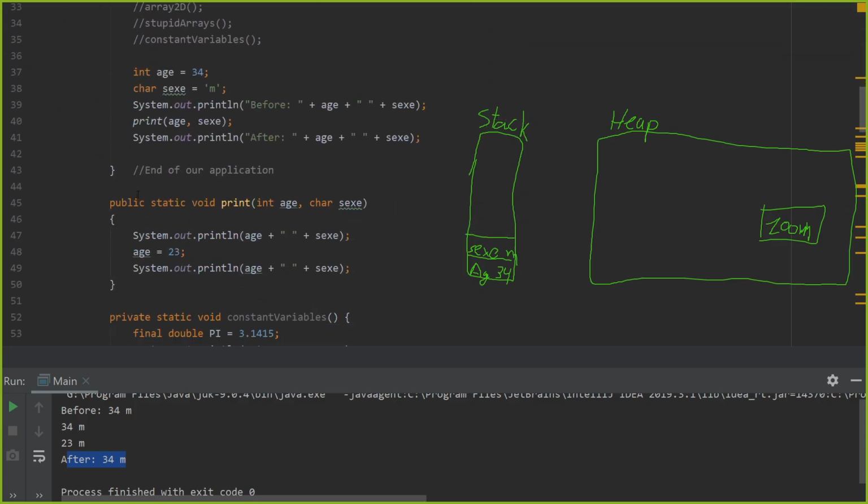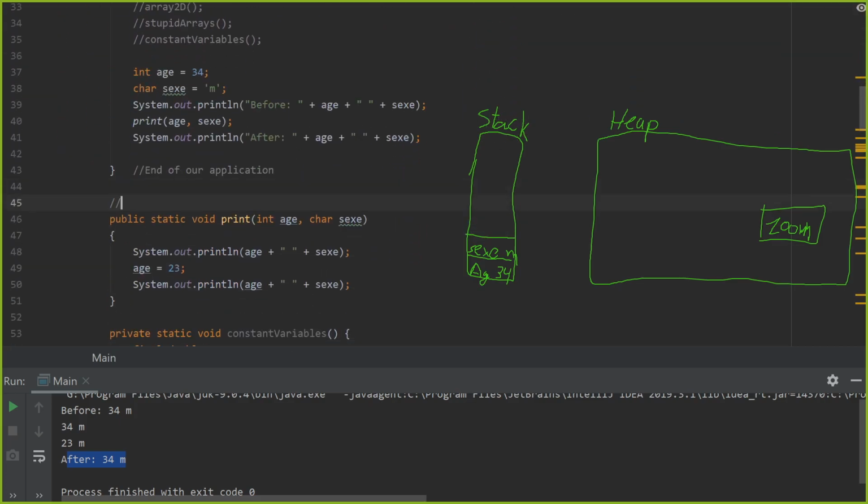Okay? So the parameters, these two values given here, are passed by value, which basically means make a copy of the value and send it. And this is perfectly fine, because the cool part is if I send it to someone like the print, they can't change my variables.